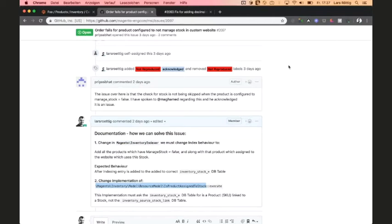Currently in MSI we have a service which detects whether a product is assigned to a particular stock or not, based on the assignment of this product to sources. Let's say you have several warehouses, in Germany, in Italy, for example in Ukraine, and all three are combined in one European stock. To make the product appear in the European stock, you should assign the product to a particular warehouse.